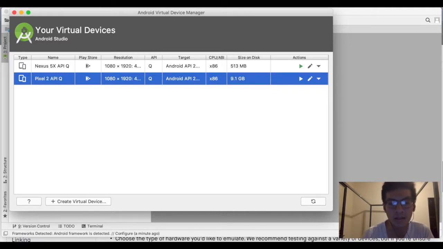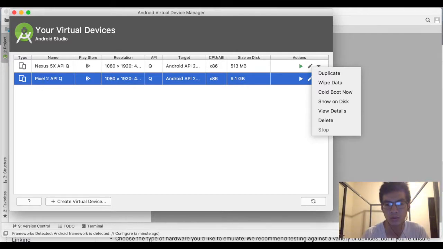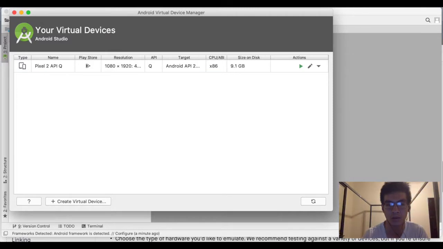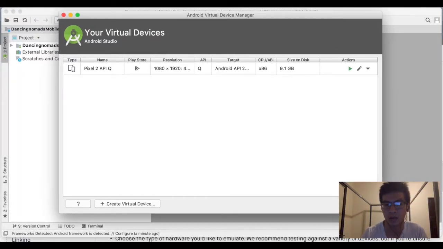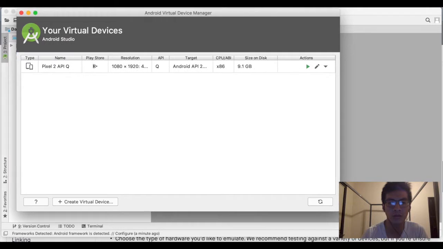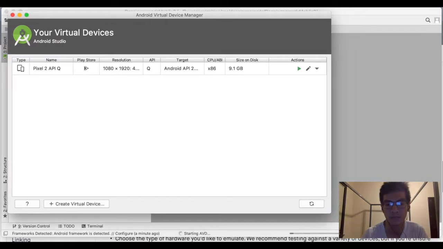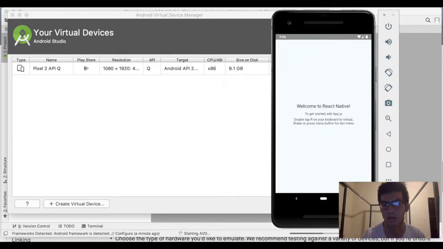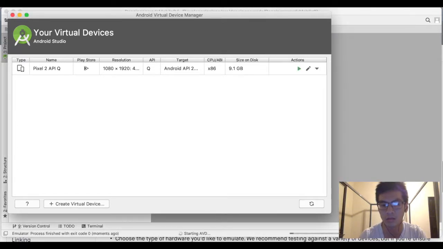Also be aware that these system images are gigantic, so they take up a lot of space on the computer. So if you're not using it, then delete it. You don't need it. So I'm just going to delete this one that I recreated because I don't want to use that one. I want to use the Pixel 2. And what you want to do now is click that little run button that you have here, and that'll actually start up the simulator. We already have ours started up actually, so we'll just close that. Let's run that again.